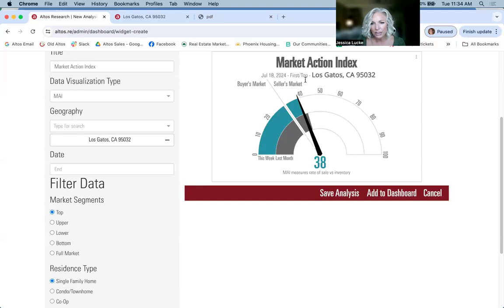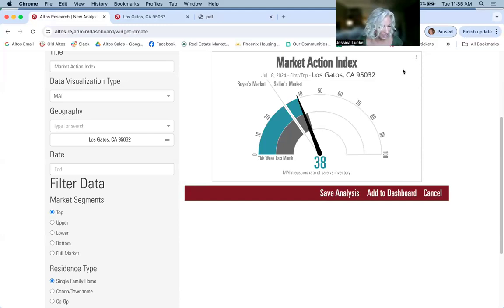Huge. Again, click on those three dots and you can download that image file. Now, I get the conversations of, I don't know how to share this. I love that I can create it, but how do I share it? Again, those image files. I threw something together just to show you what I mean.